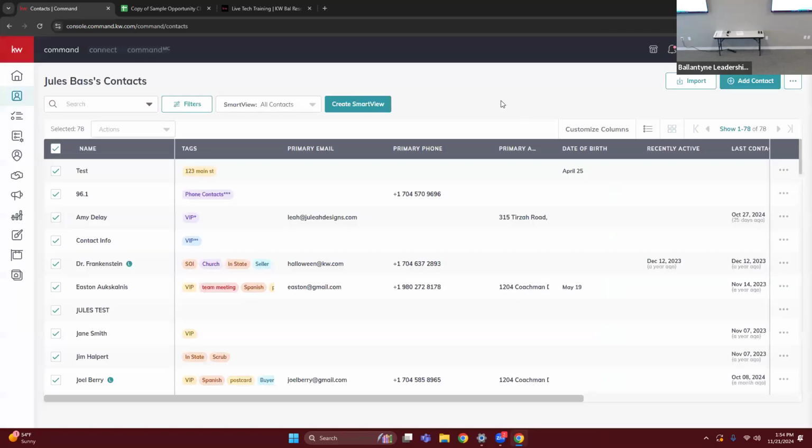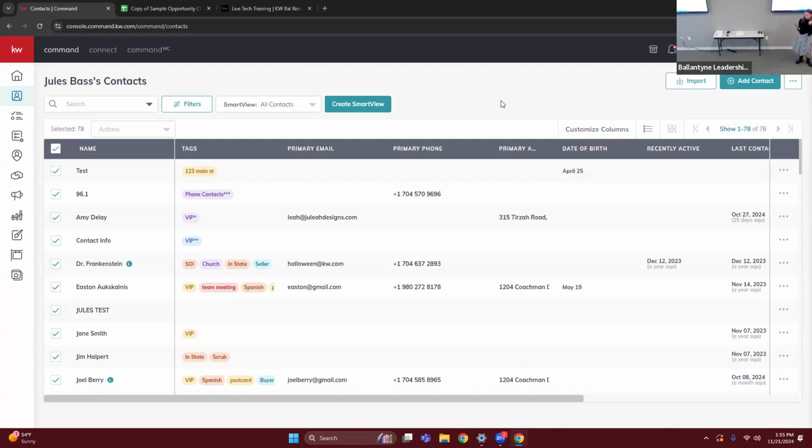And again, I would recommend using your command app for your task management. And just to show you how that would display for this specific smart plan. On your command app, under the task notification or the task icon on the menu, your first thing would be a cleanup and then it would fill in with the contact record. So clean up contact record for Dr. Frankenstein. It's going to tell you exactly what you need to grab from them.